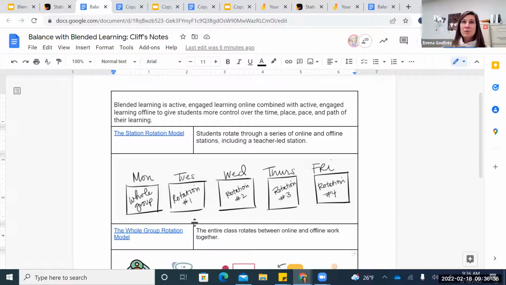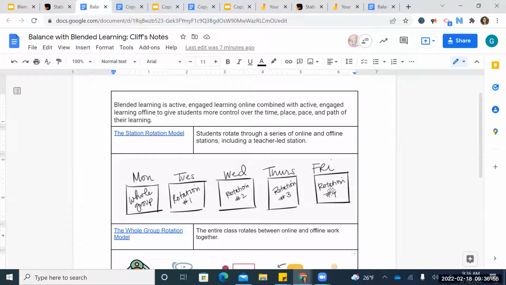So each day you're working with a different group. So you might need some other things that they are working on. Maybe there's vocab that they need to be working on for that particular unit. So it's about trying to come up with something different that students would rotate through on different days. Does that make sense?